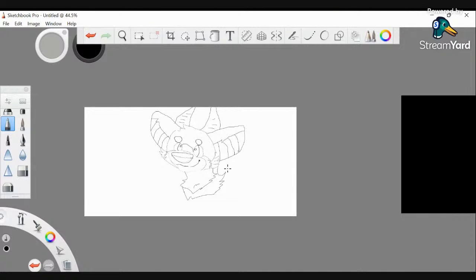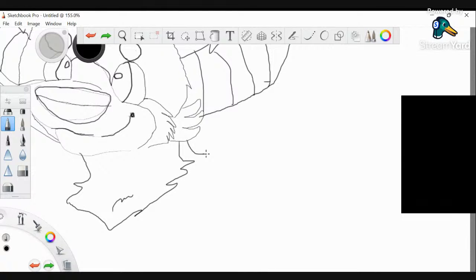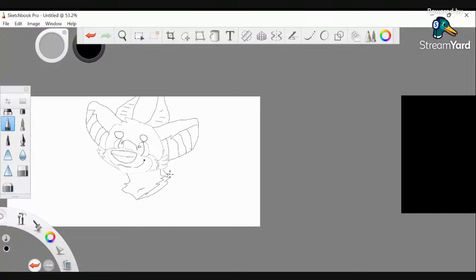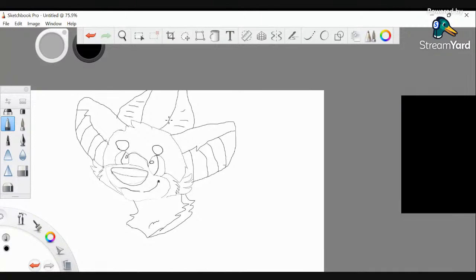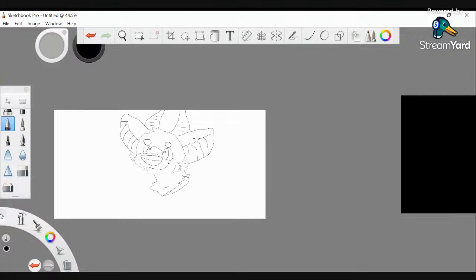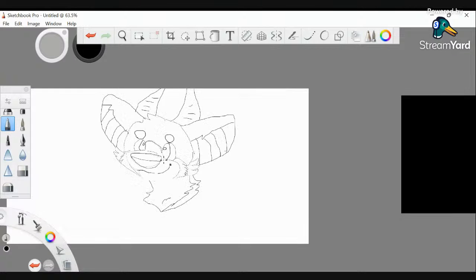That's why her fur's longer, because the short hair cat fur mixed with the Doberman fur makes it a bit longer. I wanted to make her kind of poofy, but not too poofy.